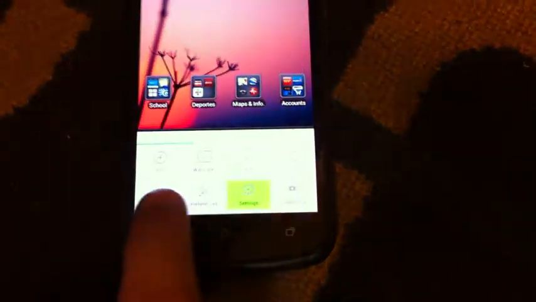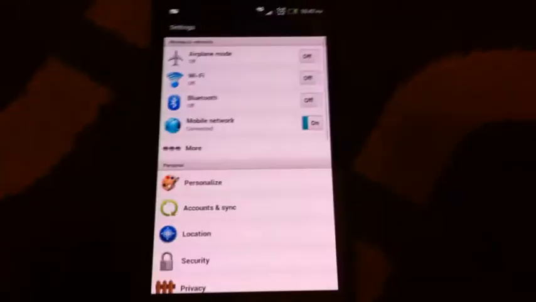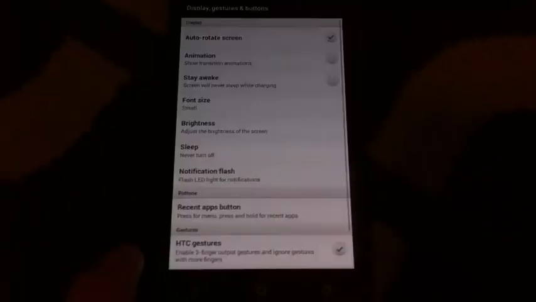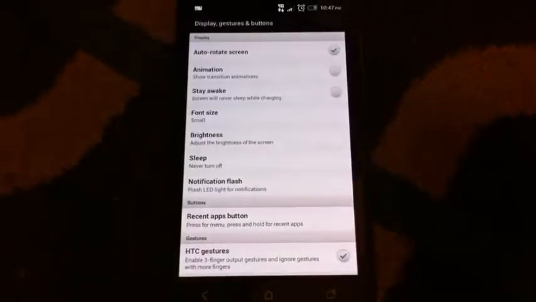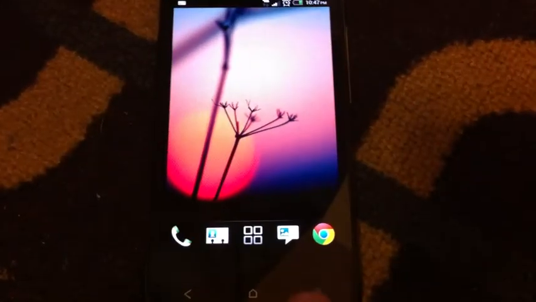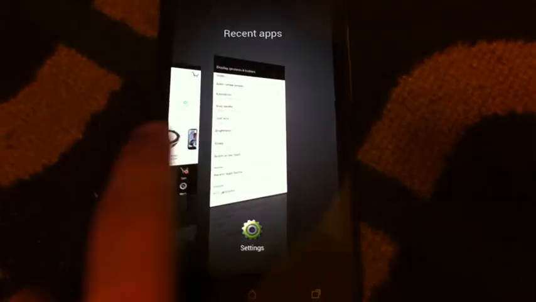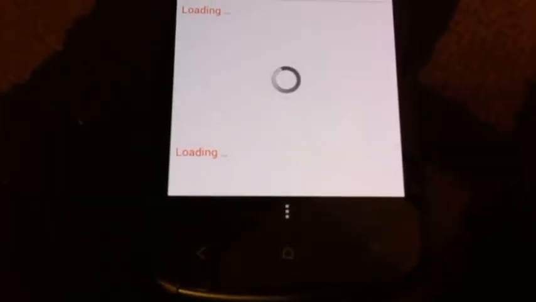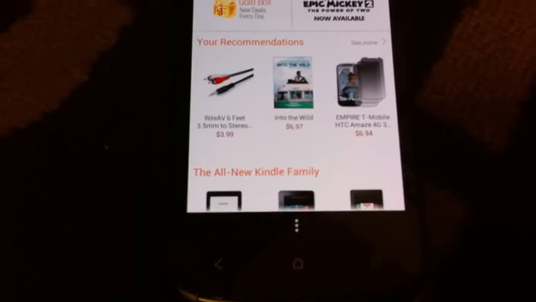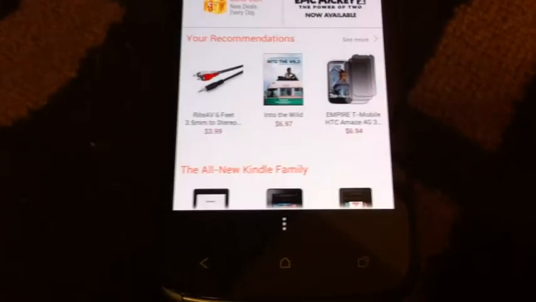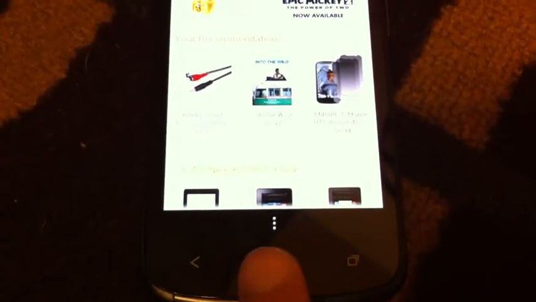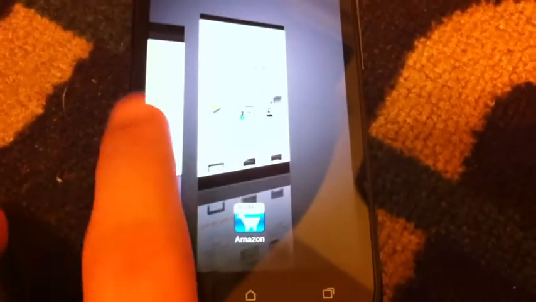If I were to go to the settings, just to show you guys real quick, sorry for wasting your time. Gestures, recent apps, always open. If I go back to what happened, see? It is back. The annoying button that everyone doesn't want to see. It takes some time. Yes, I know it does.